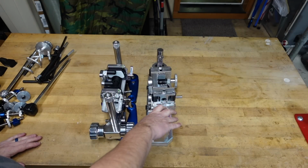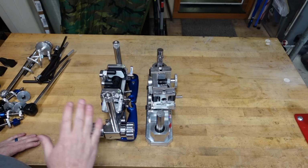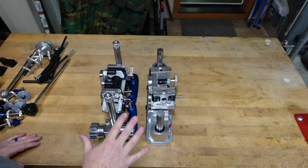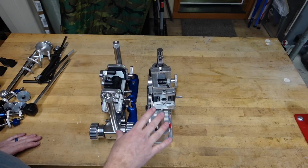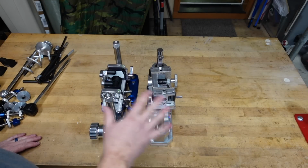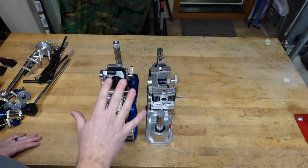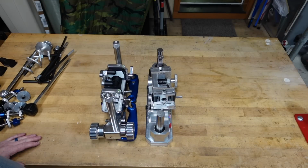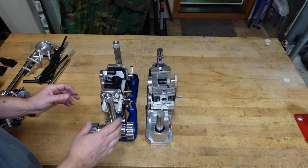Weight-wise, the Raptor does come in... It's really hard to say because of configurations, but in general, the Raptor is going to be lighter by, I want to say, at least 1.5 pounds, if not more, depending on the configuration. So weight-wise, the Raptor does come in a little bit lighter, so that is something to keep in mind.